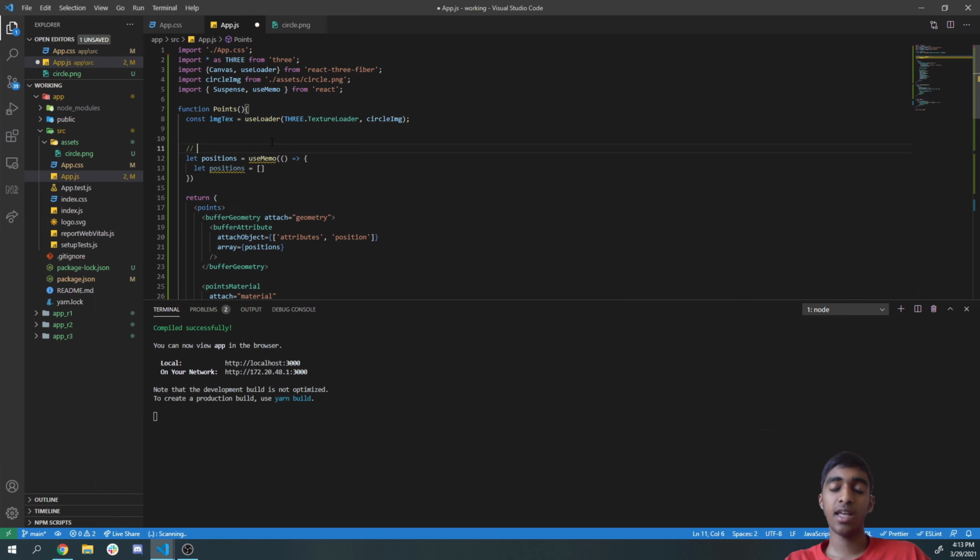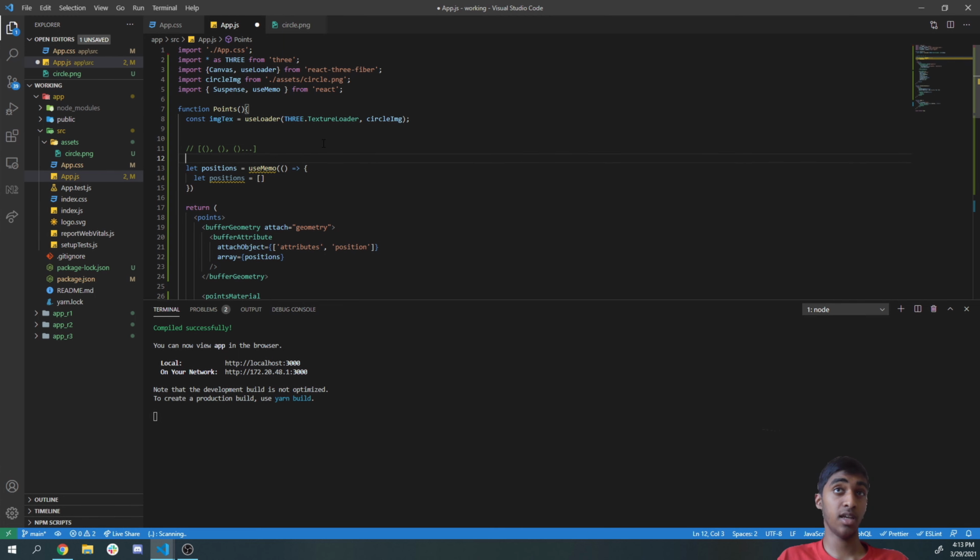Normally, if someone were to ask me how would I represent positions, I would say a 2D array, or an array of tuples or something like that, where you're basically going to have an array of your XYZ for each point, and so on. But the thing is, we can't actually pass a 2D array, as far as I'm aware, to a buffer attribute, so we need a 1D array.